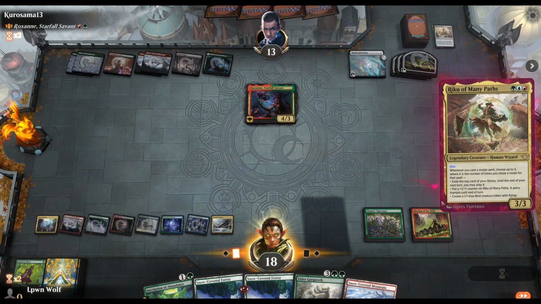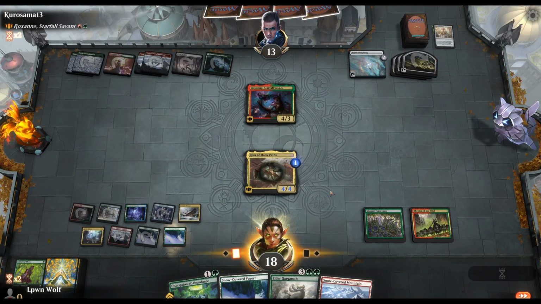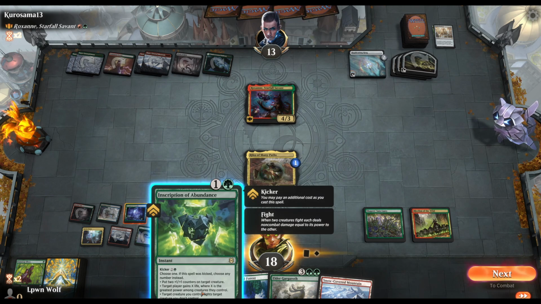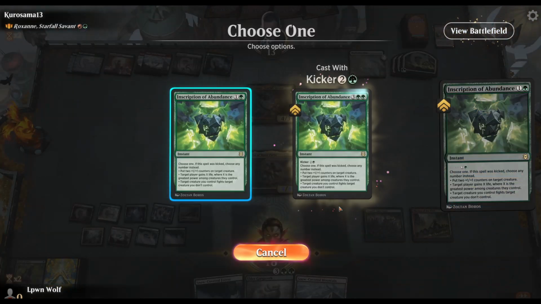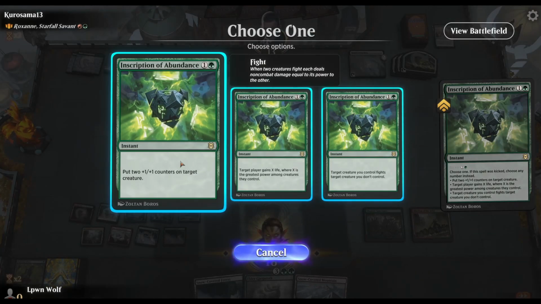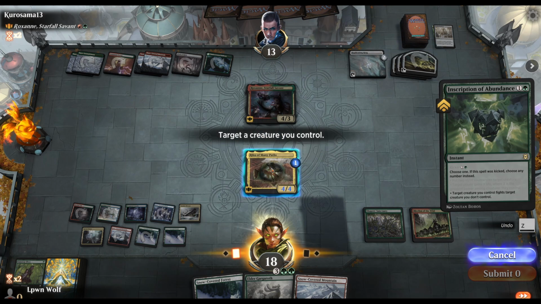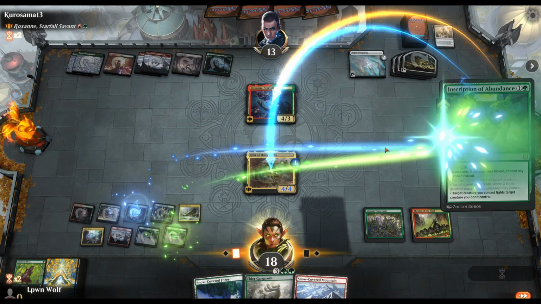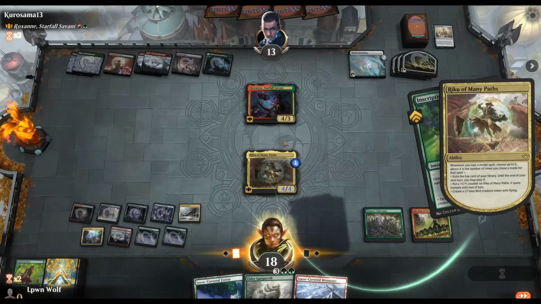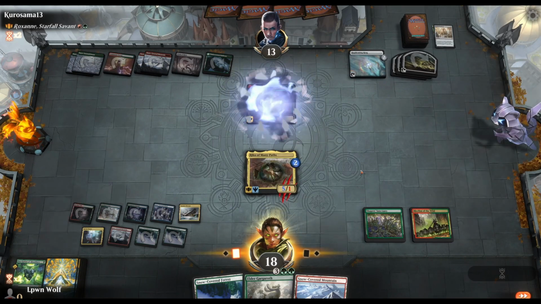Let's go for Riku again. So we counter. And this is an instant. Fight here, and then we'll give him a counter. Take care of Roxanne. Okay.